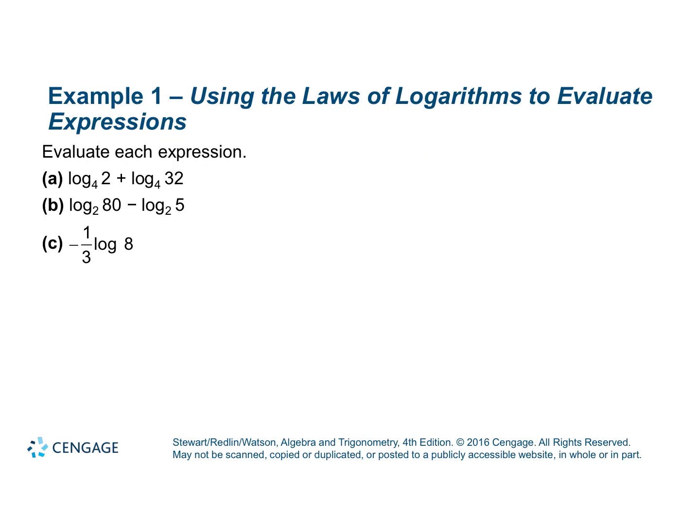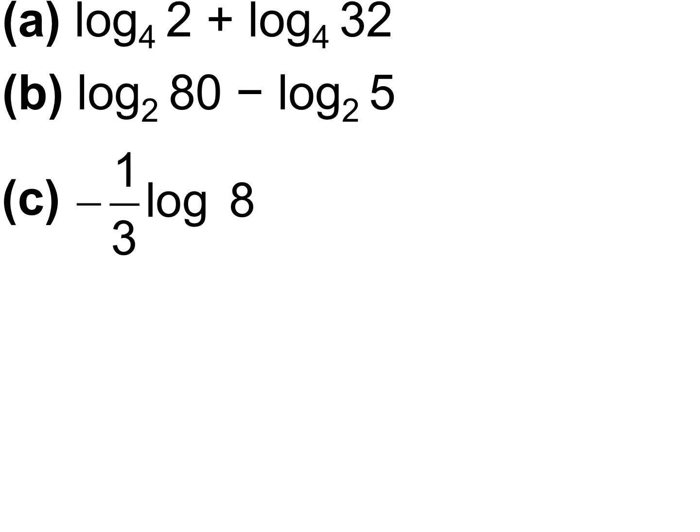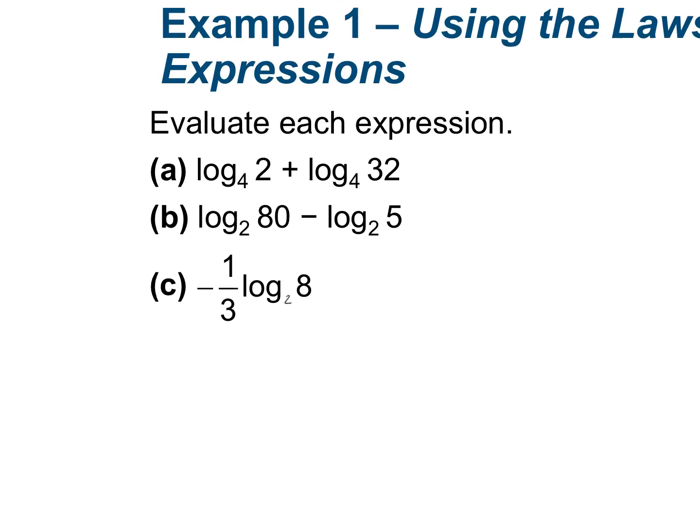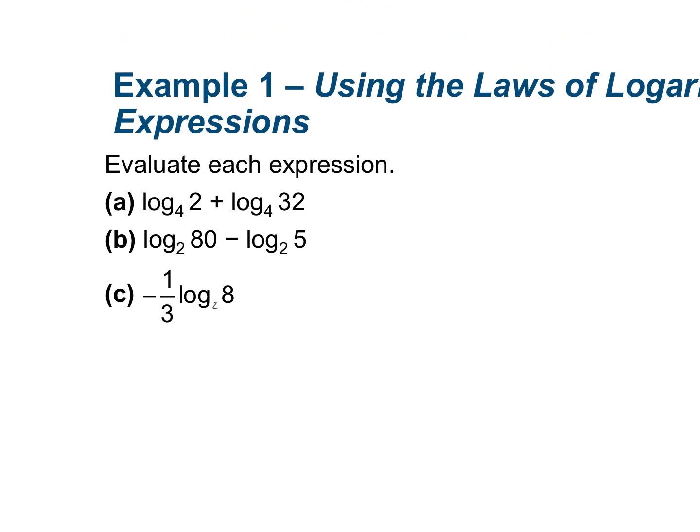So we're going to be using the laws of logarithms to evaluate the expression. So we have log base 4 of 2 plus log base 4 of 32. We have log base 2 of 80 minus log base 2 of 5. And then negative 1/3 log base 2 of 8.